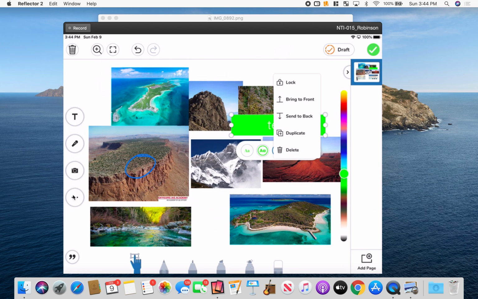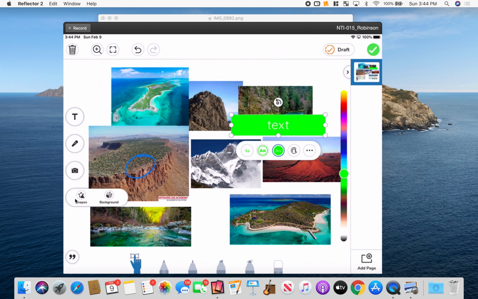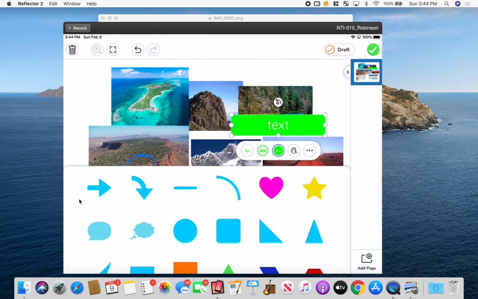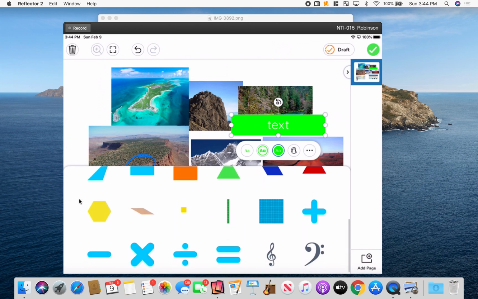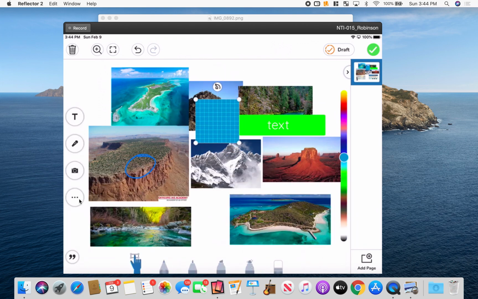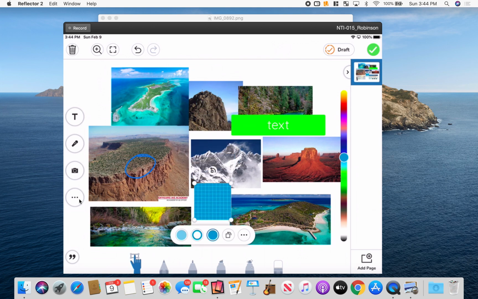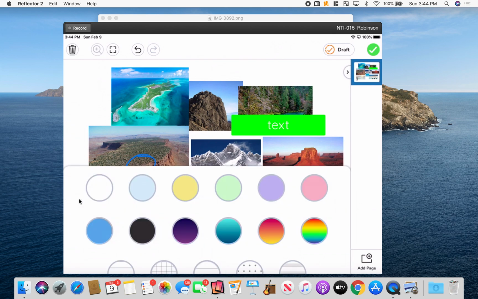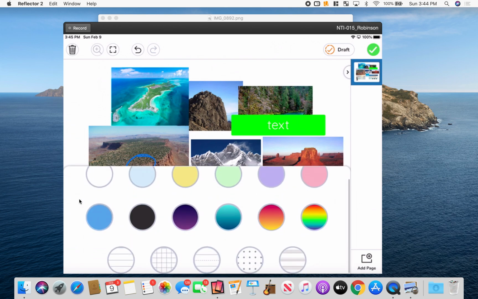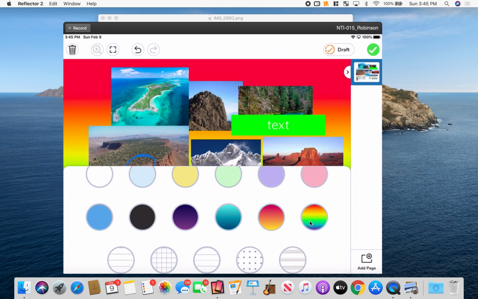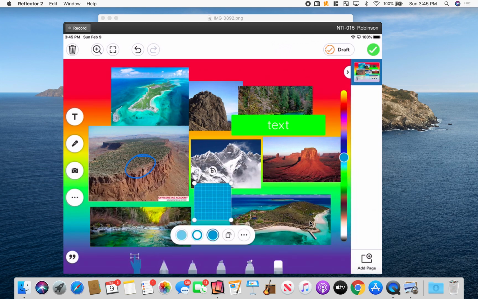And then finally down here, the 3 dots down here, they added some nice new things. There are shapes that are built right in. Okay, so I can add any of these shapes, change colors, move them around, all the same options you did with the pictures. All right, really nice shapes in there. And then backgrounds. So I like the backgrounds because I can use these for graphs or for writing on my board, things like that. The kids like them just to kind of spunk up their pictures a little bit.